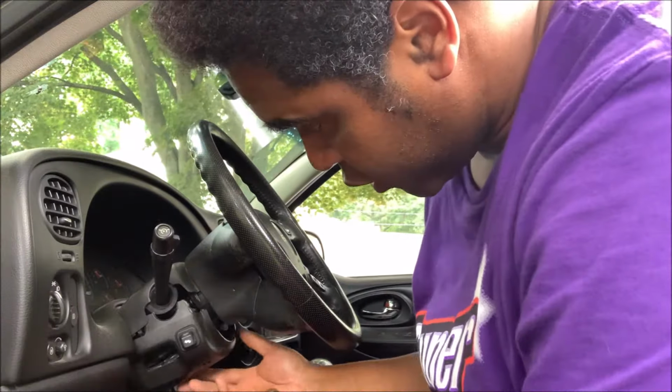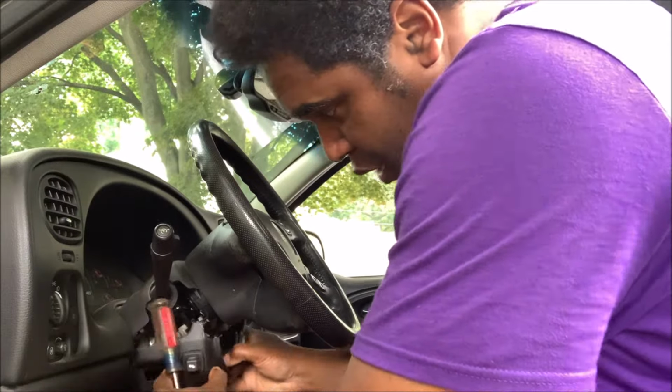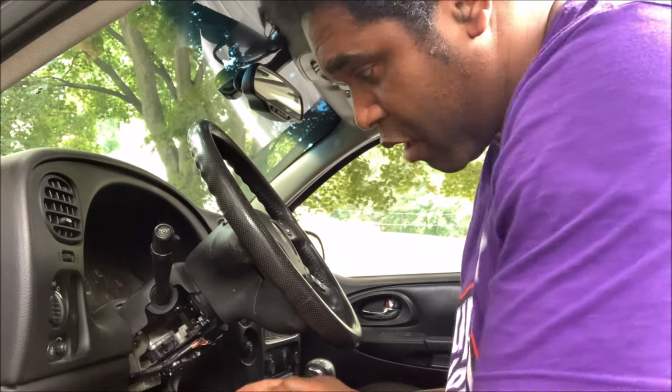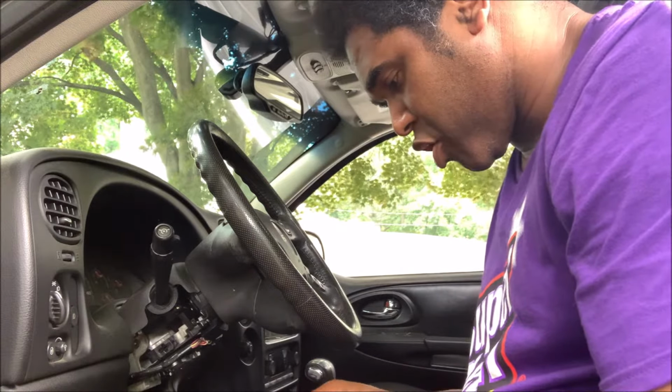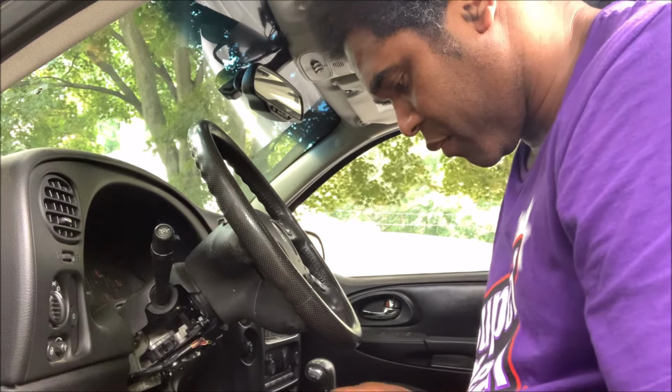2 bolts under the steering column. All right, so you can just pull that out just like that. This thing, just pry it open. Boom, boom, and on the other side. And by pulling this down, now you have complete access to the ignition switch, which looks like this. Just like that. All right, so I'm gonna pull the old one out and see what we got. Here it is right here. Slides in, wiggle it just a little bit, and slide out.